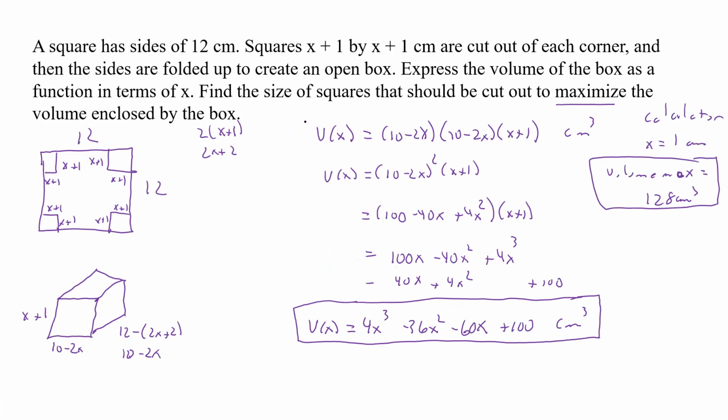Now my square is x plus 1, or 1 plus 1 is 2. So it's going to be a 2 by 2 centimeter box is what we have to cut out. Okay, so those are the sides. So each of these boxes is 2 by 2. So the 2 centimeter by 2 centimeter box is what we have to cut out. So that's our equation, our volume max, and the size of the box that we cut out. All right, so that's all I have for this section.